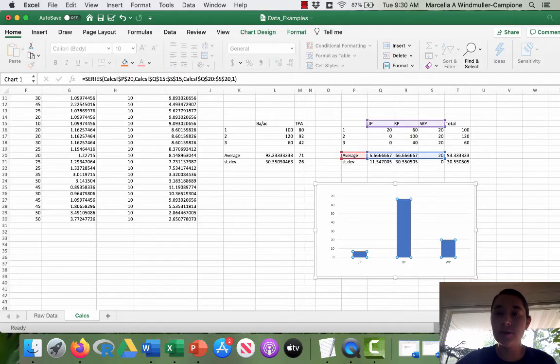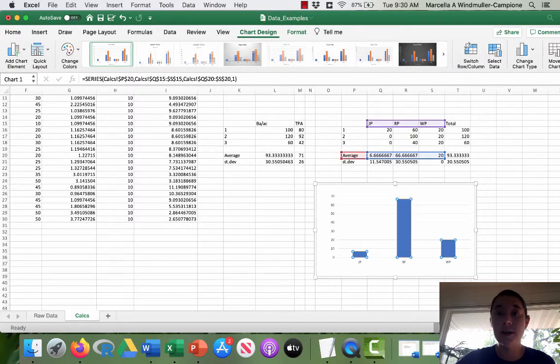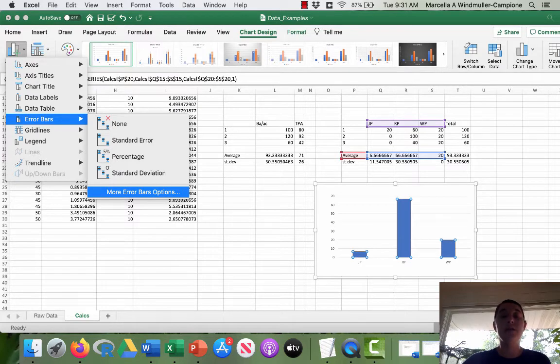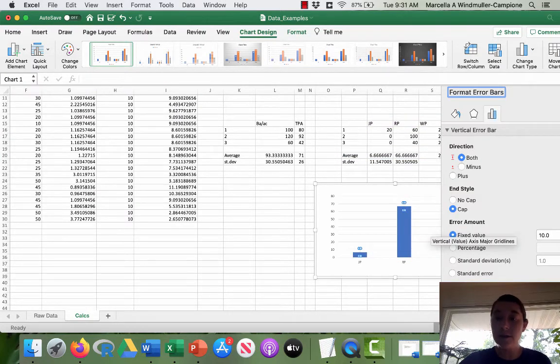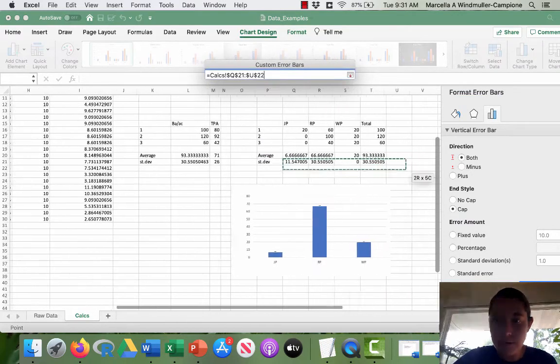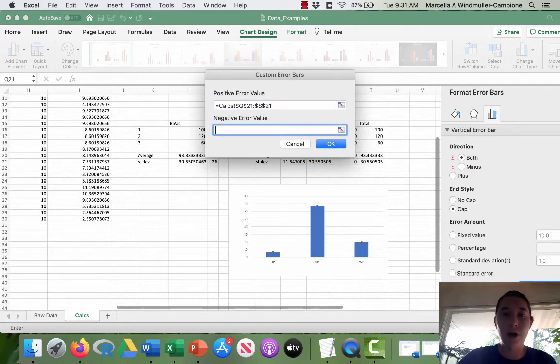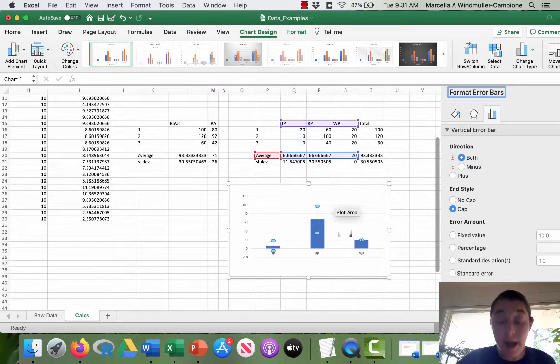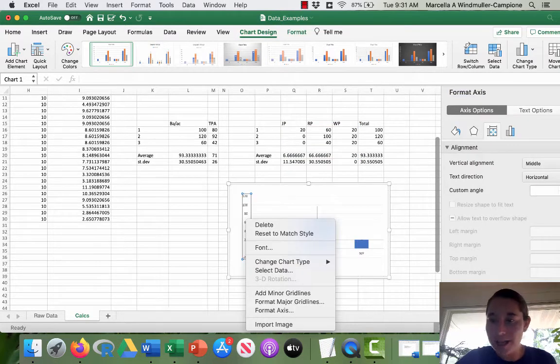So we need those standard deviation values. So let's go into our chart design and add some elements. So we need error bars. And you want to use that more because you calculate these error bars, so you want to specify these values. So we have our top one and we have our bottom one. And you'll notice white pine has no variation.